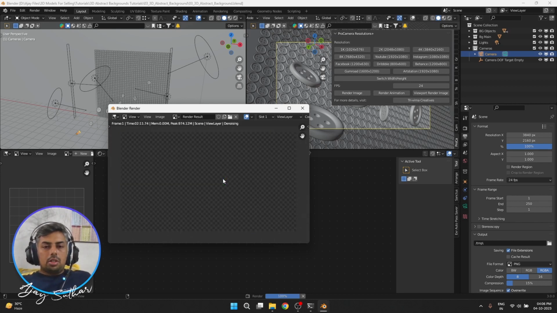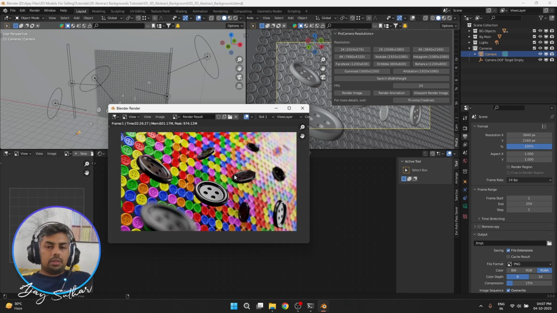Amazing. So here it's rendered and it's just rendered in 2 minutes 11 seconds. Still it's fast, 4K with these bulk buttons, with depth of field, with textures, with subsurface scattering. I said it correctly, subsurface scattering, and the output in 4K.